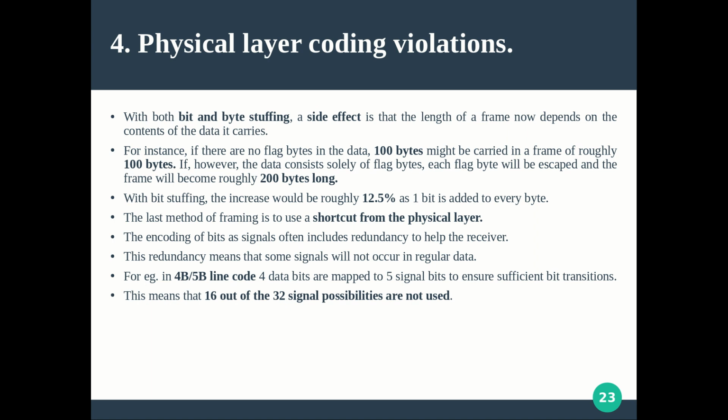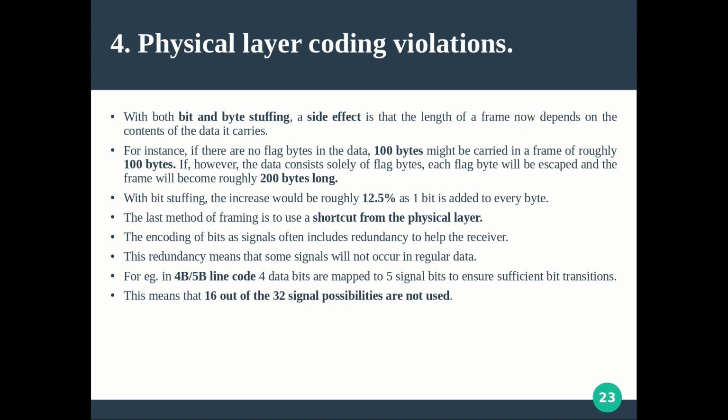So you are now very clear about the fact that this pattern is definitely not going to occur in the original message, because the type of signal encoding technique we are using is 4B by 5B, where the table shows this many combinations used for this many, and the remaining unused combinations you are not going to get as part of the original message. So simply you can append them without worrying about their occurrence in the original pattern, and you don't have to stuff anything.